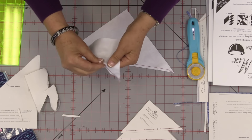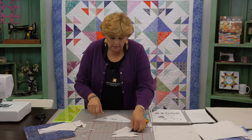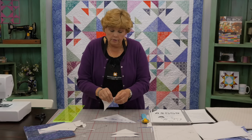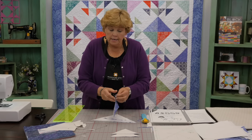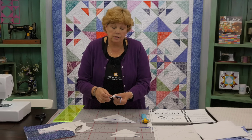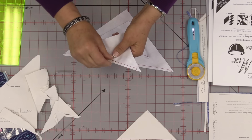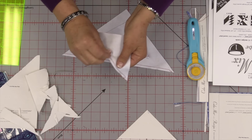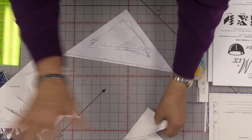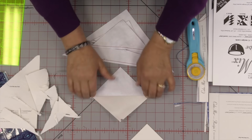Alrighty. So anyway, what you're going to do is you're going to get all these papers off. Then we're going to take them over and we're going to iron them open. And what I did with mine was I really did go ahead and sew my whole pack because I wanted my quilt to be scrappy. Because obviously out of one square color, you're only getting the one color, and I wanted them to scrap them up. So let's make this fold.